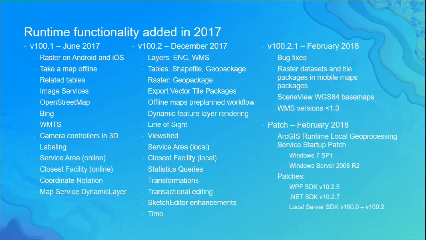So one thing to say is that last year we ran a session like this, migrating from ArcGIS Engine to ArcGIS Runtime, and there were still quite a lot of functionality gaps that people saw as preventing them from being able to migrate. This slide lists all of the functionality that we added to the ArcGIS Runtime in the last year and early in 2018 as well. And that really filled out many of those gaps, and there's really just a few remaining features, such as perhaps support for the utility network, that might be a consideration in your migration. But otherwise, particularly for data format support, many of those data formats and layer types have been brought over.